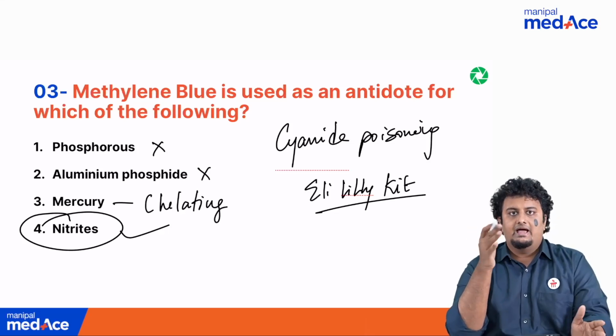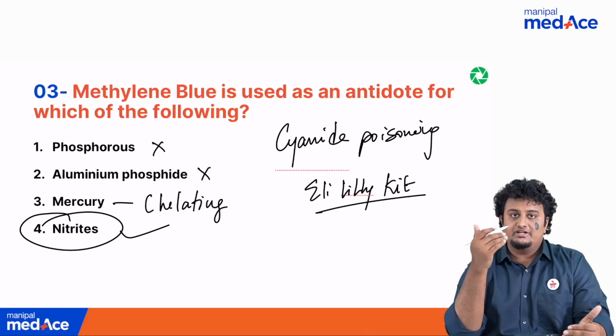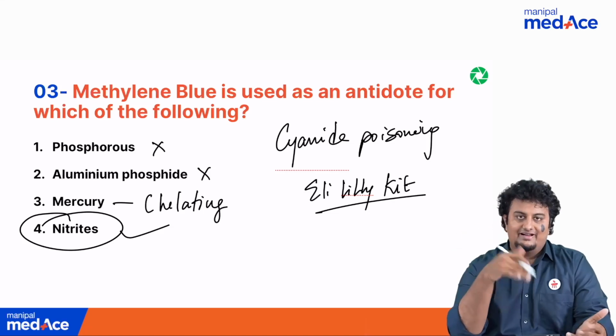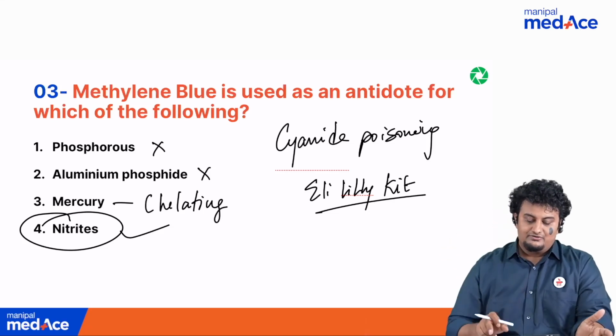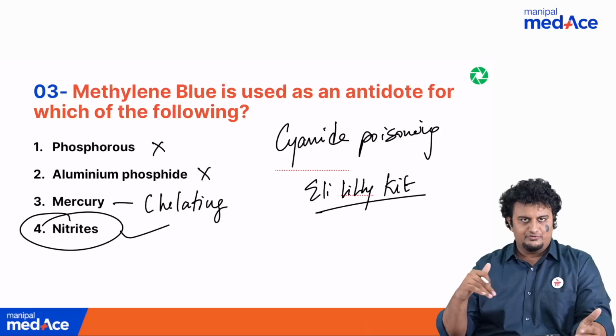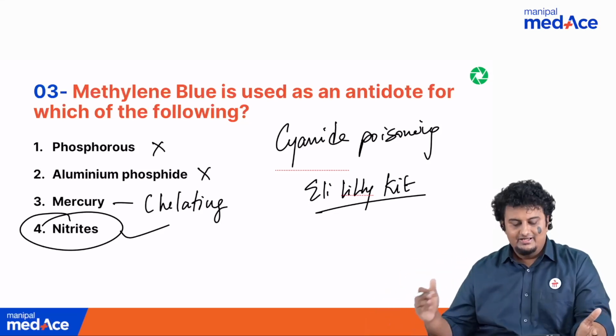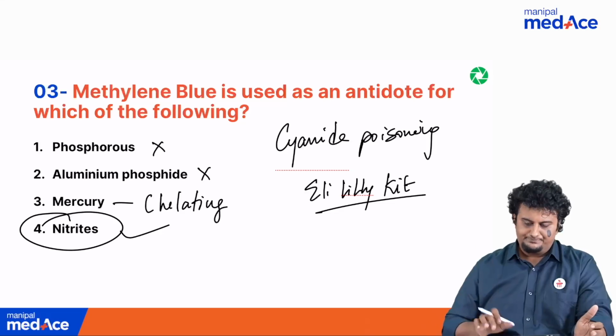And in the treatment of this Eli Lilly kit, I hope you guys remember, initially they'll be giving amyl nitrate, right? And that will cause a change to happen in the body, in which you will develop methemoglobin, and for that you will have to give nitrites to deal with that, right? So that will help you with the next step, which is you have to give sodium thiosulfate, which will then create sodium thiocyanate, and that is excreted by the body.